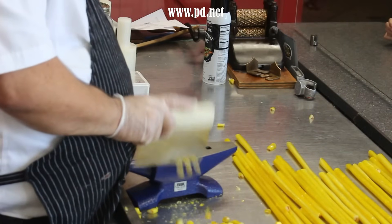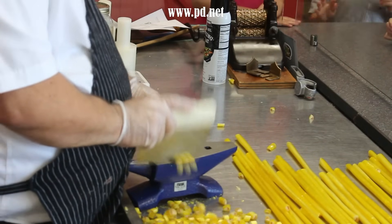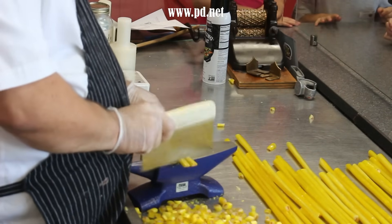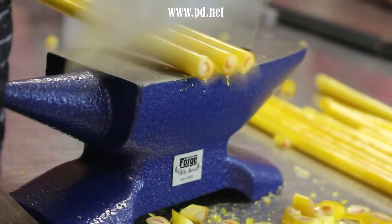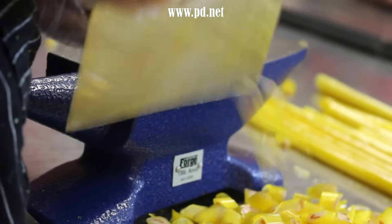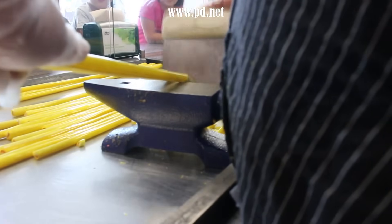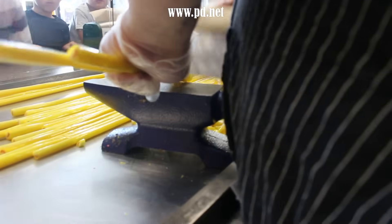The term 'top banana' comes from a role that a comic had where he was handed a banana — this joke became so common that it became a term for the lead comic. And of course you can see bananas in music, and I sort of have a tie to that. My great uncle Murray Sturm was a Tin Pan Alley writer, and the family legend is he was one of the people who worked on the song 'Yes We Have No Bananas.' He didn't get credit if he did work on it, and I'm not sure if the story is true. But it is a banana story and I'm going to stick with it.